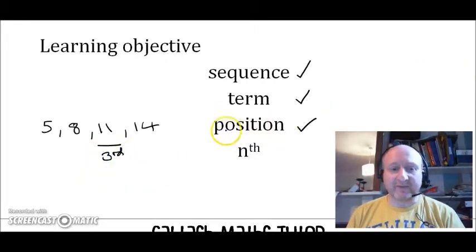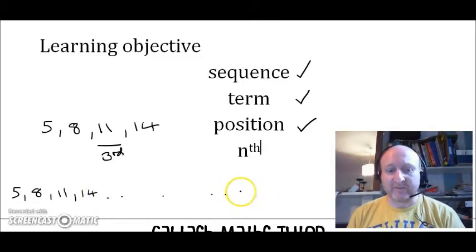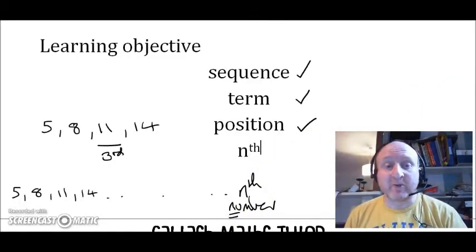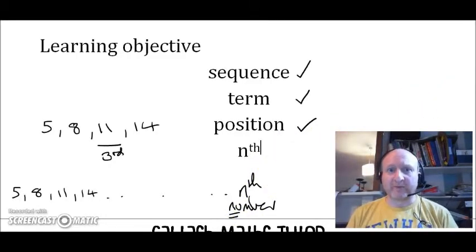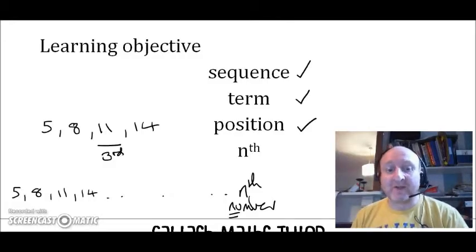And then we had the concept of what was the nth term. Well, the nth term was some future projection. In fact, let me write out 5, 8, 11, and 14. Some future projection of a number, the nth number, because it's sort of some number that we don't know about, abbreviated to n, that we may or may not work out. And that's when we come to talk about creating the nth term. That's what that term does. That's what that thing does. It creates for me what actually that number is within the position.